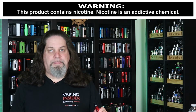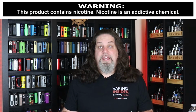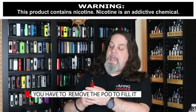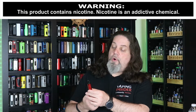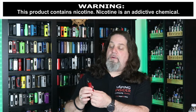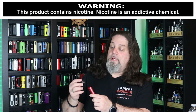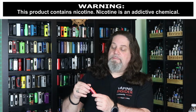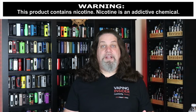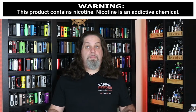It's really a nitpick. And the last con, and really the only legitimate con, is you have to remove the pod in order to fill it. I thought they had plenty of room to put some type of top fill, side fill there or something like that. I don't know why I have to pop the pod out to fill it. Kind of silly. I wish they would have made it top fill. But that's the only legit con I really have. Let's move on to the pros, because there's plenty of pros.